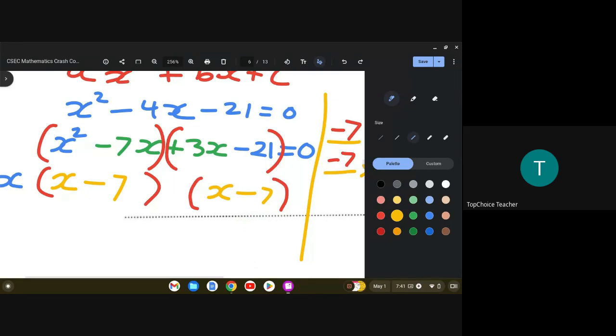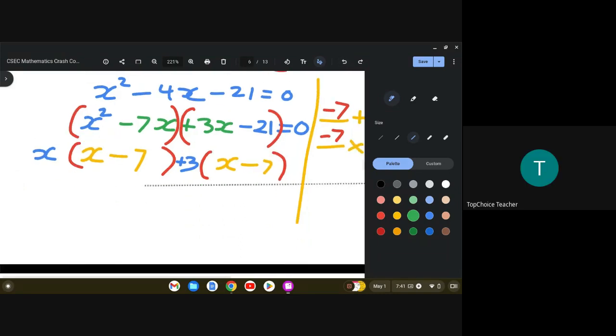So we just need to find what number goes here. Now, what number do you think goes there? 3. Positive 3 for that matter. But let me show you why 3 is correct. Remember, the same way we multiply across and get back the original, we're going to do the same thing. 3 times x is going to give us 3x. 3 times negative 7 is going to give us negative 21. Right? So that's just to check it over. Are we finished here? No. We need to do what is called factor.